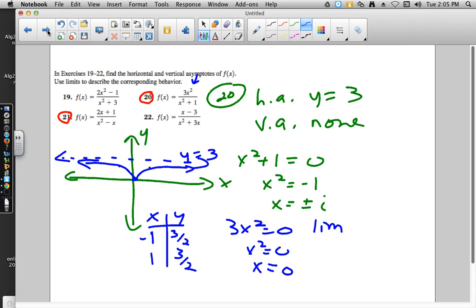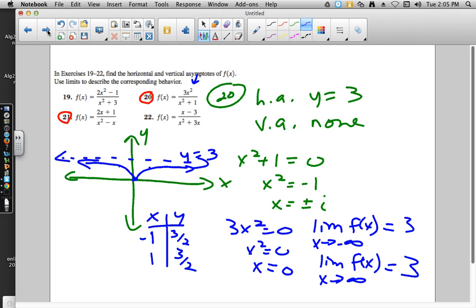So the limit as x approaches -infinity of f of x is, well, as we go to the left forever, this is approaching 3. And the limit of f of x as x approaches positive infinity is also 3. That's what that is approaching. And those limits are the limits that we need. We don't have any vertical asymptotes here, so we can't talk about the limits as it approaches those asymptotes.